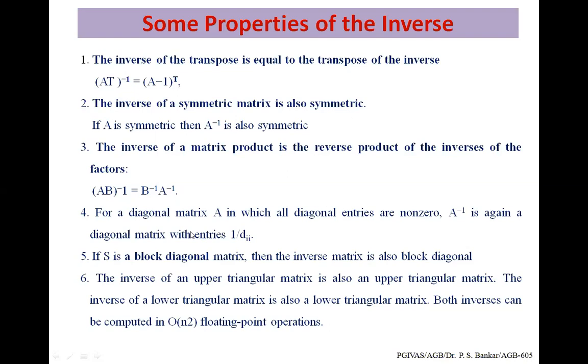So these are nothing but the theoretical aspects. This will be easier to understand while solving the problem. If S is a block diagonal matrix, then the inverse matrix is also block diagonal. The inverse of an upper triangular matrix is an upper triangular matrix, and the inverse of a lower triangular matrix is also a lower triangular matrix. These are the mathematical principles about the inverse of a matrix. We are not that much concerned about this aspect, but we should be able to understand how we are going to determine the inverse of a matrix.